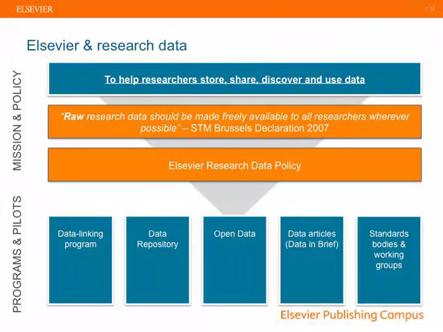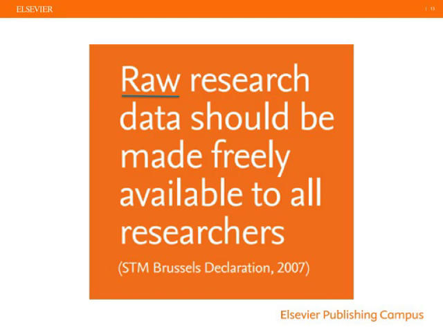I'll go through them during this talk, but first I really want to emphasize this Brussels Declaration, because I think something that's often a concern for researchers is what will happen to their data. When I publish my data with a publisher, for example, will my data be copyrighted? And I think this Brussels Declaration can take that concern away, because it clearly states that raw research data should be made freely available, so publishers do not copyright your raw research data.